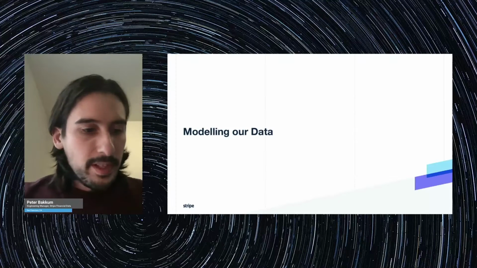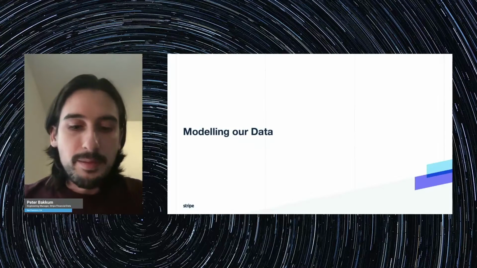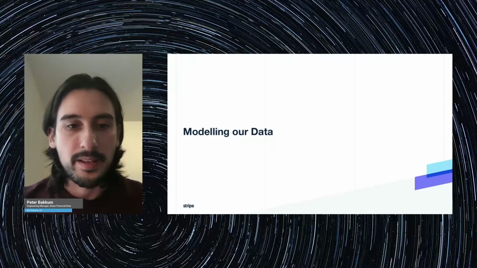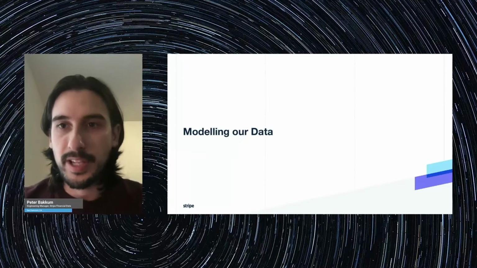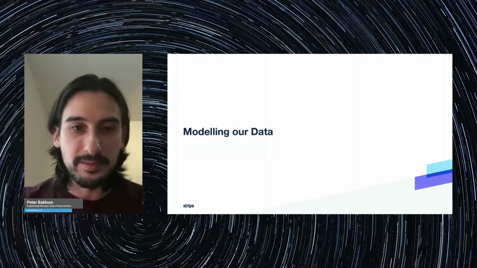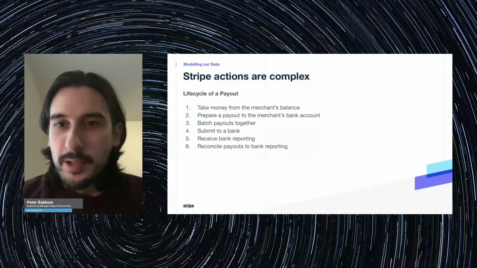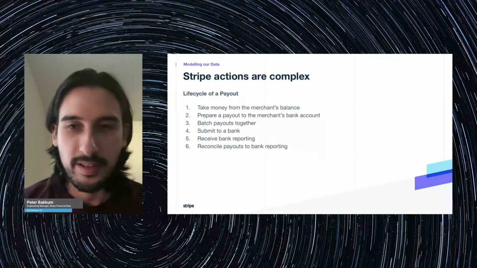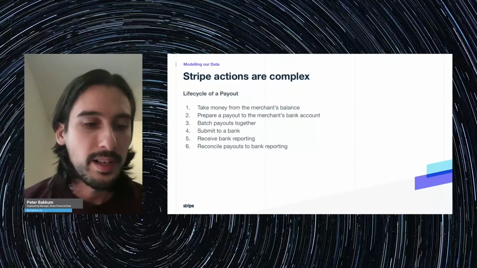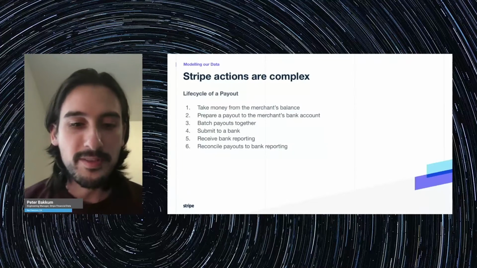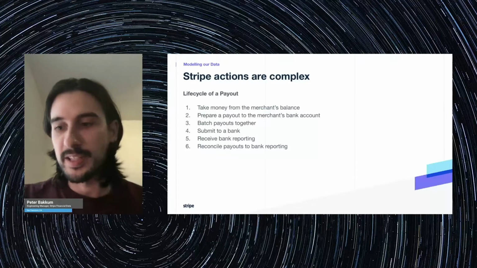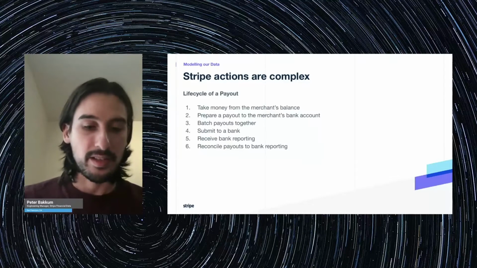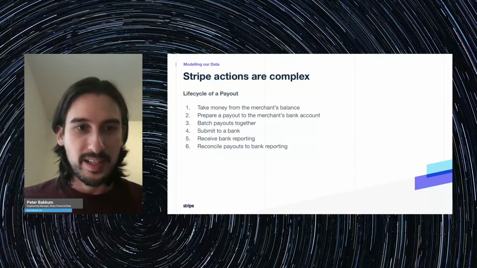So I alluded briefly to the data model here. We use a double entry data model, and I want to explain more about what that model is and why we use it and some of the useful characteristics that it gives us. I think this is quite interesting. So first, I want to underline that when Stripe undertakes an action, for example, processing a charge or paying out money to a merchant, there are often many steps within Stripe that are necessary to take that action. So if you think about what it takes for Stripe to pay money that Stripe is holding out to a merchant's bank account, it's actually pretty complicated.